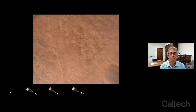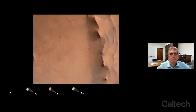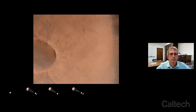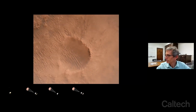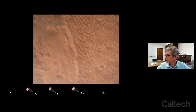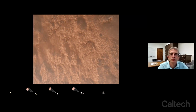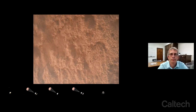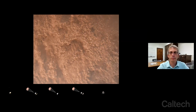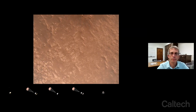Back shell set. Current velocity is 83 meters per second at about 2.6 kilometers from the surface of Mars. We have confirmation that the back shell has separated. We are currently performing the divert maneuver. Current velocity is about 75 meters per second at an altitude of about a kilometer off the surface of Mars. TRN safety Bravo. We have completed our terrain relative navigation. Current speed is about 30 meters per second, altitude of about 300 meters off the surface of Mars.